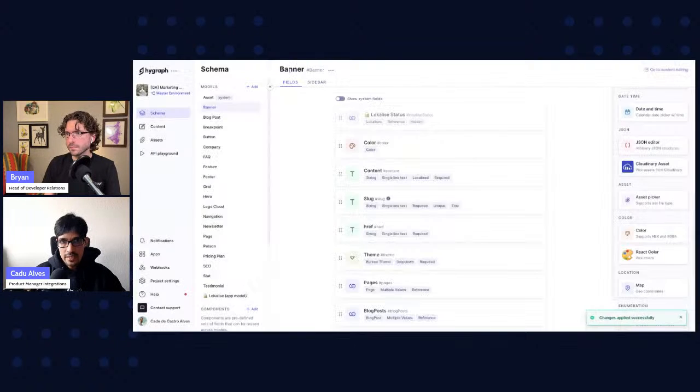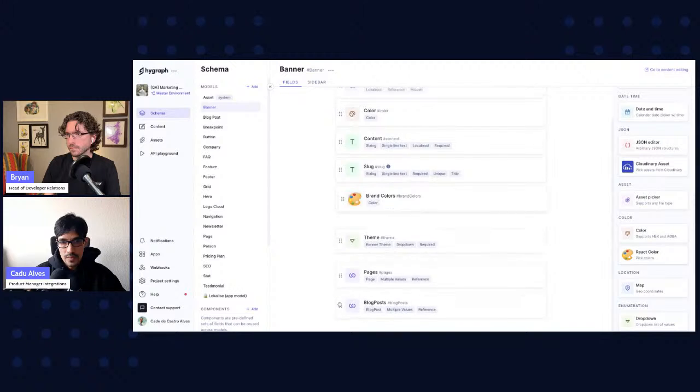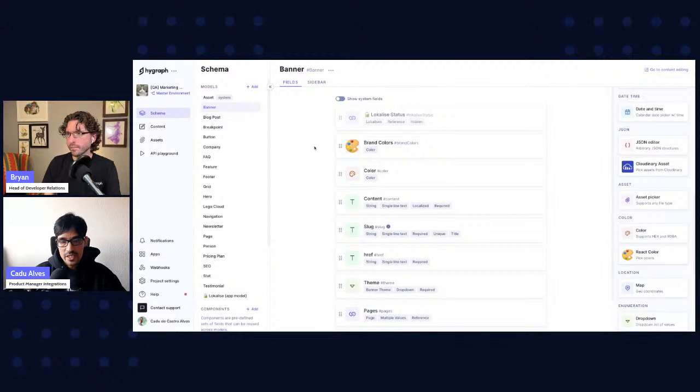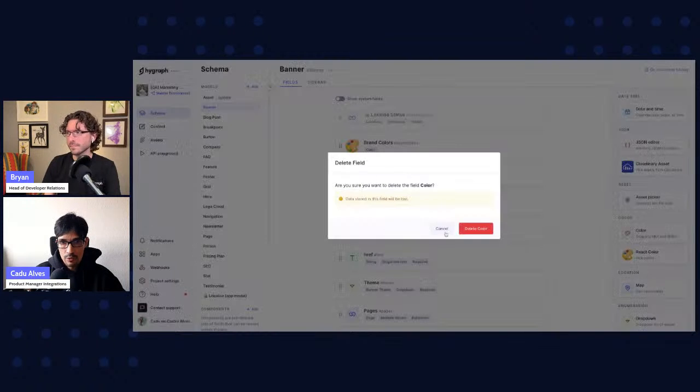So here is a banner model which you can think about. Maybe in your front end, you have a banner, or you have a hero where you would like to customize the background color, right? So I will just remove this field here because I don't need it anymore.